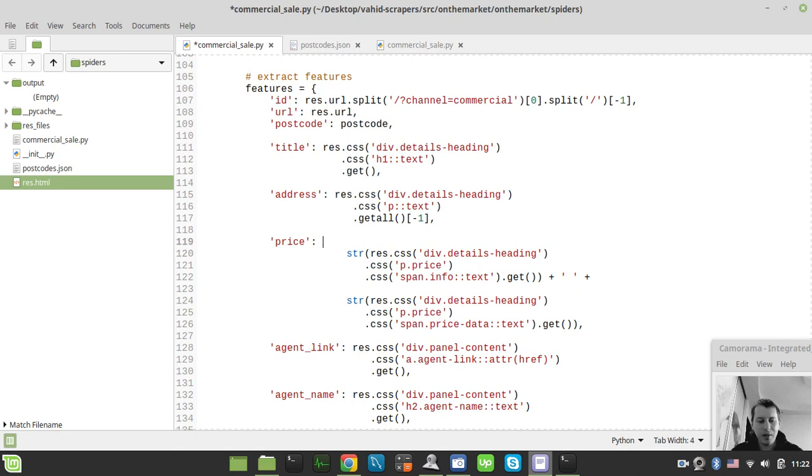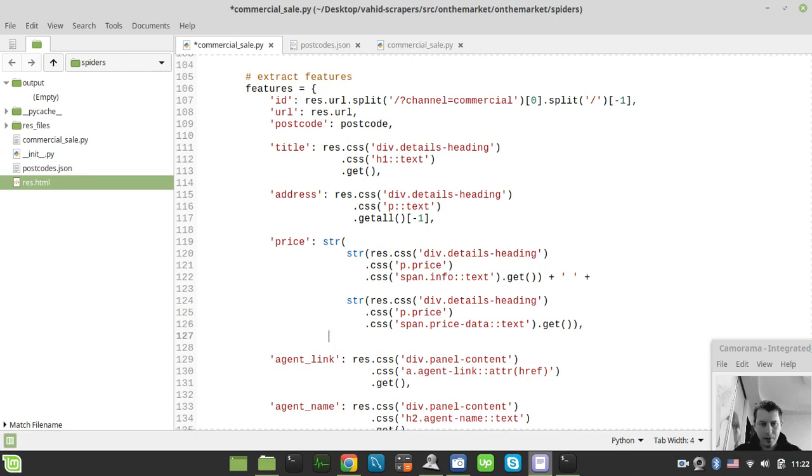So now let's stringify the entire stuff, and here, if there are any None keyword, we want to replace this with nothing. And do we need to strip that?